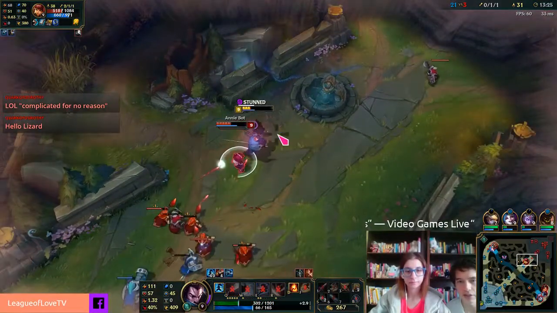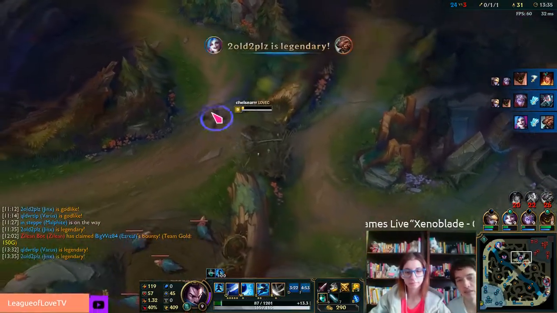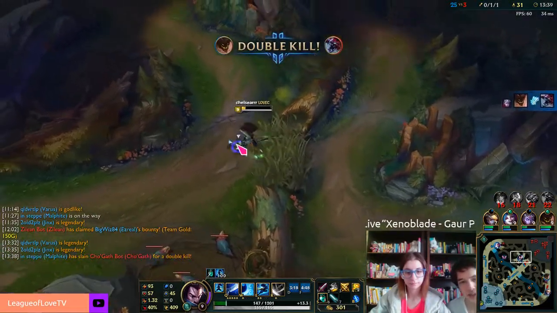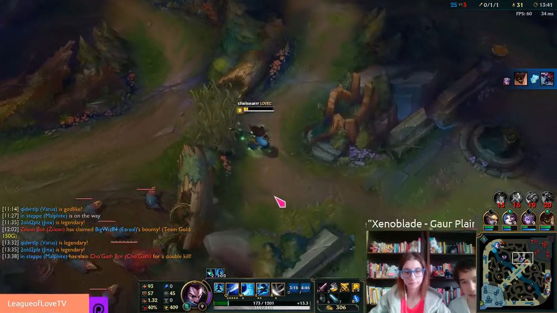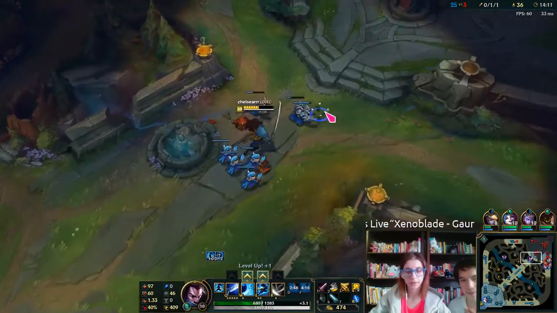Oh! You had her there. So you knocked her up there, and then for the... She's knocked up for like a second, or just under a second. During that time, you can press R when your cursor is near her, and then you'll use your ultimate onto her. Can I just dash forever?